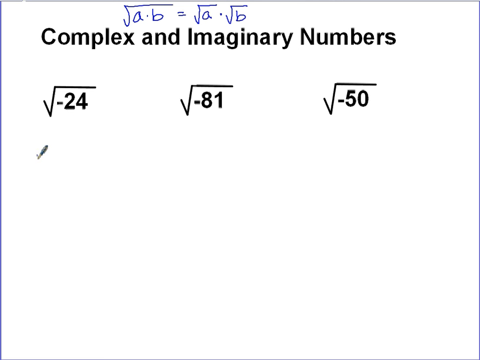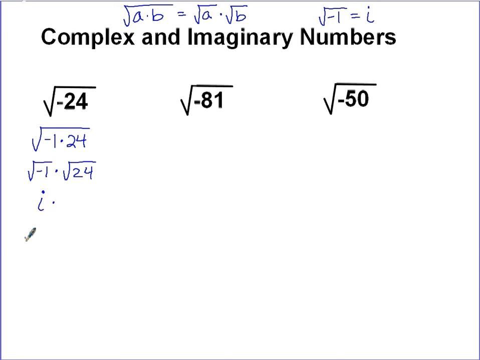So the square root of -24 I can split up as the square root of -1 times 24. Let's just do that much first. Okay, that -1 is kind of an interesting thing. Basically, you should know that the square root of -1 is defined as i. Okay, so I'm sure you remember that, but that's the other main thing we're going to be using. So as I split this up to the square root of -1 times the square root of 24, that square root of -1 is going to become i.